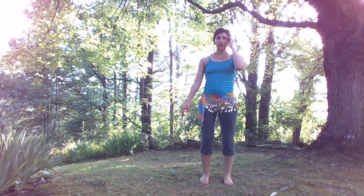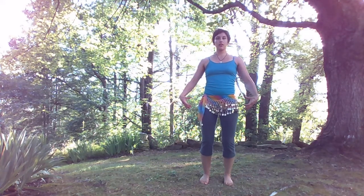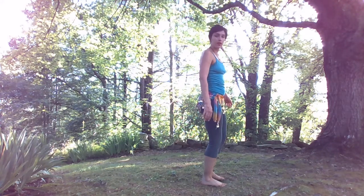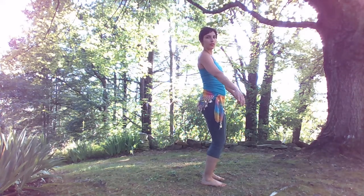So if I'm going really, really fast and I'm barely moving my knees, my hips are still moving, and that's when I get like the jingly sound. But the range isn't very much. Like the amount that I'm bending my knees isn't that much at all. So I'm barely bending my knees back and forth. I still get a little bit of a jingle with the hip scarf.